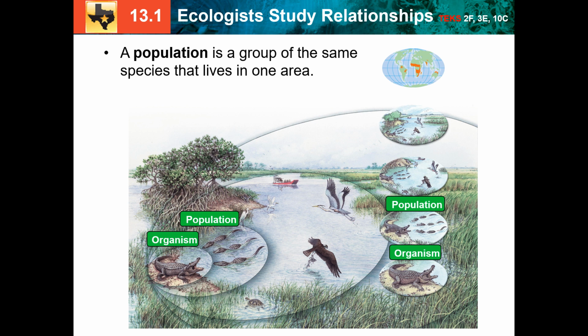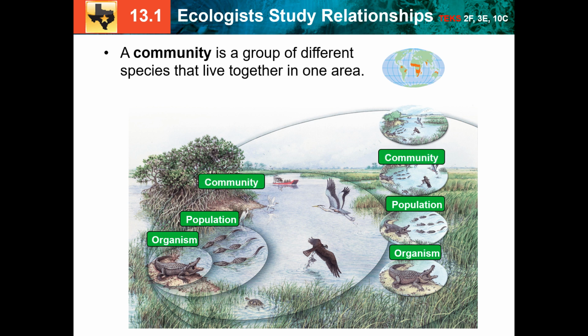All right, so organism, just one thing, and then a population. So one thing like an alligator, and then a population is when you take all of the alligators. So these three alligators are going to make up a population. Or if you think of you, you're one human being, and then think of the city you live in, where you have the population of that city. So that's the second level.